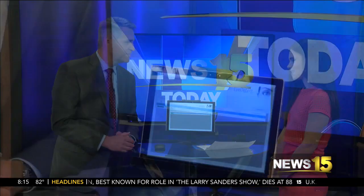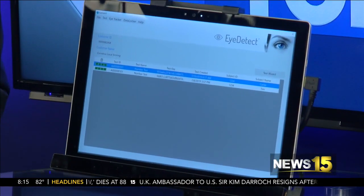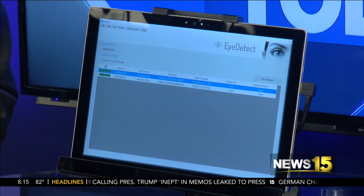As you mentioned, Alex, it uses the eyes to determine if you're lying. This bar that you see here on the bottom is a high-definition infrared camera that captures minute changes in your eyes while you answer questions that are presented to you on the computer. It does that at up to 60 times per second. So just a simple eye change, and it's able to detect whether or not you're lying. It's based on the fact that it takes more mental effort to tell a lie than to tell the truth. And when you exert more mental effort, your eyes dilate up to a tenth of a millimeter. So it's that dilation that we're monitoring during the course of the exam.